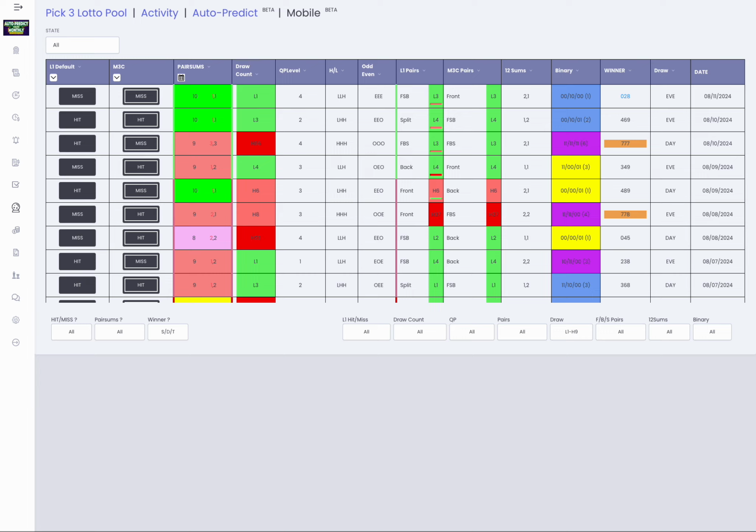I wanted to give you an update on what's going on with Lotto Odds and the mobile app. We are still working on the mobile app and tweaking it, testing it. As soon as we're done, I'm going to give you a quick look at it, and also I'll let you know when we're going to be releasing the final version in the Apple Store. After that, we're going to get an Android version and release it on Google Play.